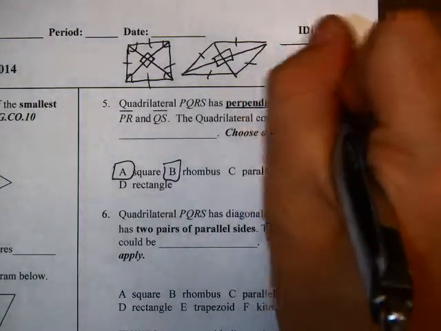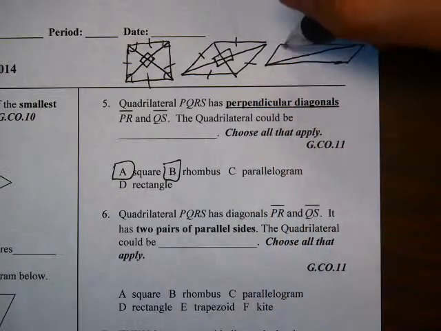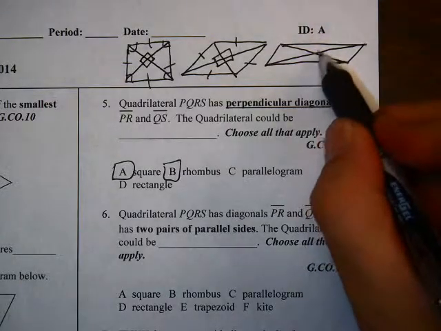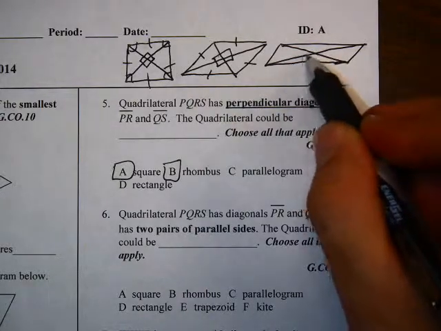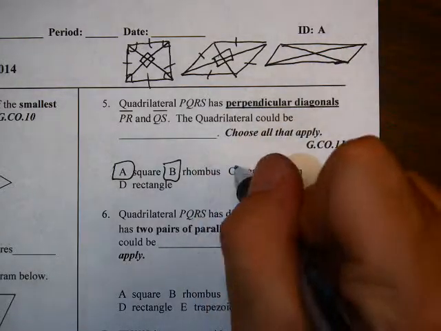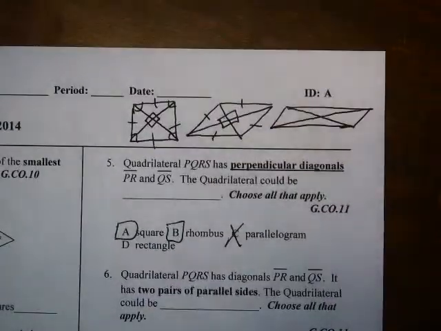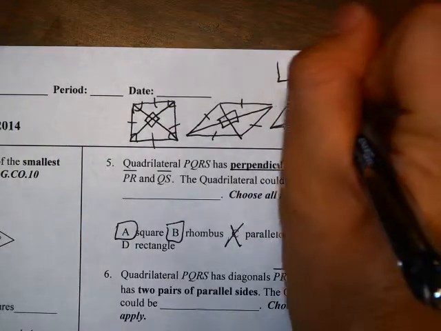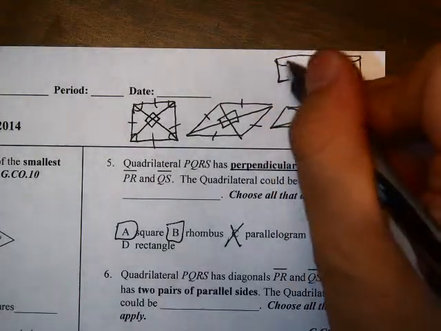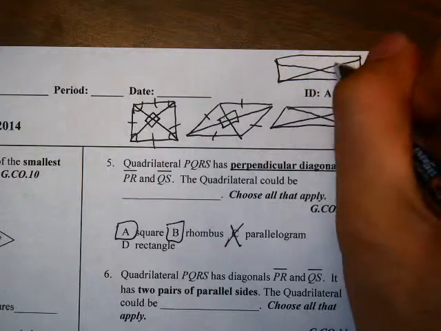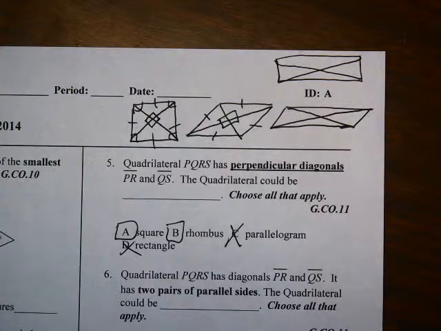Now the parallelogram, if you drew the parallelogram, I'm drawing kind of a longer one here. When I look at these angles on the inside, the diagonals intersect, but these are definitely not right angles. You have a big obtuse angle here, you have smaller acute angles there, so that does not work for the parallelogram. They have the diagonals, but not perpendicular. For the rectangle, the same thing is going to happen as what happened on the parallelogram. The difference is that you have the right angles on the corners. But if I draw those diagonals, whoa, that's not okay. Same thing happens, there's no right angle, that's obtuse, left and right are acute, so it does not work for the rectangle. It only works for the square and the rhombus.